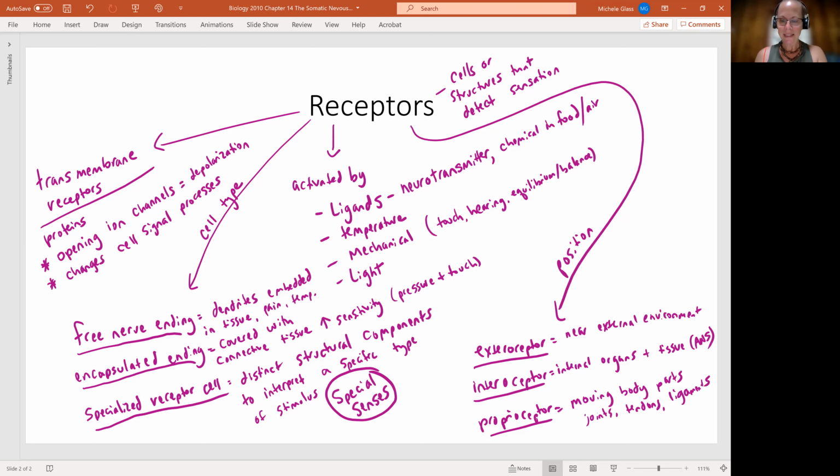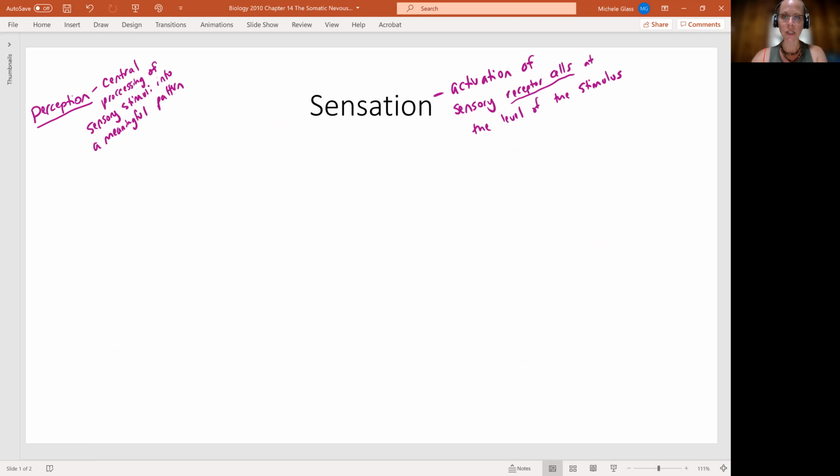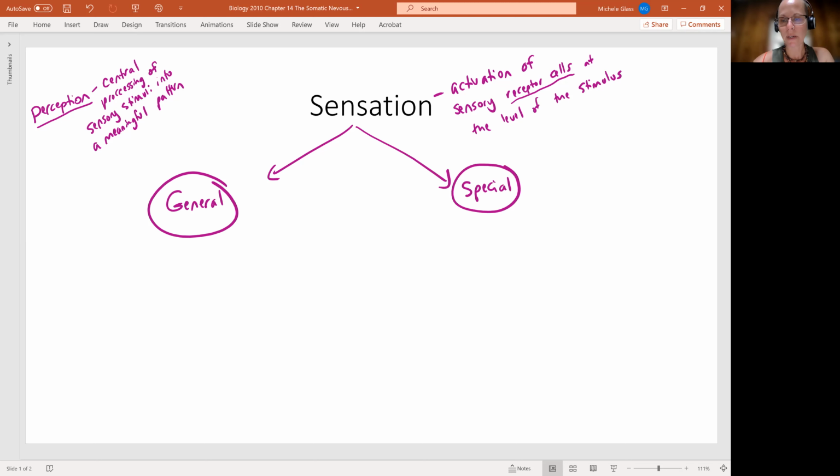Okay. The last thing that we want to do here is talk about, we're going to go back and forth. So let's look again at our discussion of sensation, and let's divide this into what we can call general senses and special senses. And let's actually define our special senses first. Here you're going to have a specific organ, and you're going to have one of those specialized receptor cells.